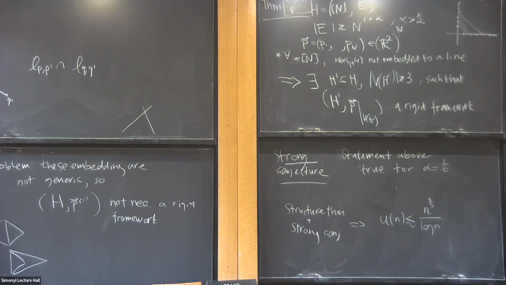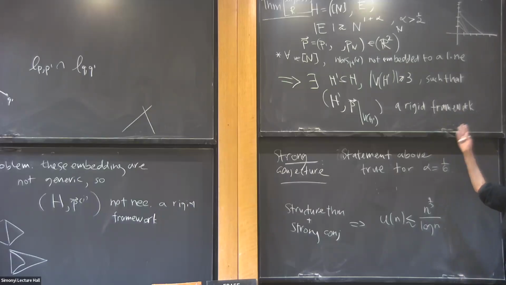Have I understood correctly? So this 1/6 is what you would need for the application, right? It's not what you would expect actually. Right, so we know that you need more than n log n edges, but as far as we're concerned, it might be n to the 1 plus epsilon. Yes, so we don't know. It's just for the application.